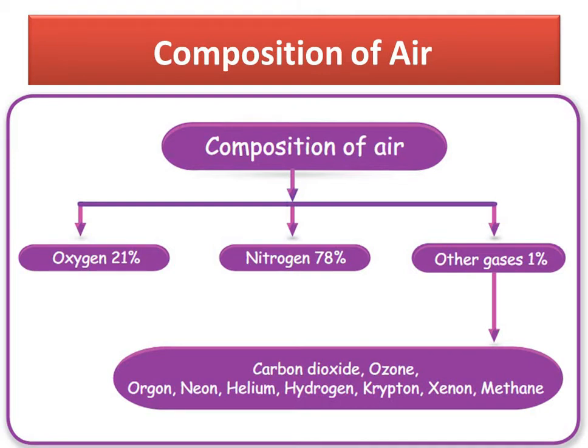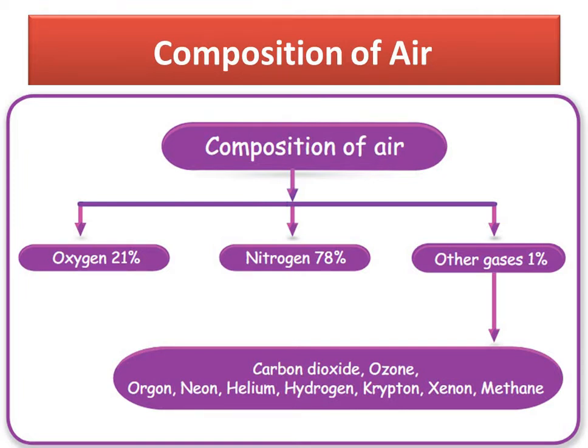You know, children, we breathe in air and breathe out, right? You have learned in your science class, we take oxygen inside. We breathe in oxygen and give out carbon dioxide. So definitely oxygen should be there. We will see what is the composition of air. Oxygen, how much is it available in the air?